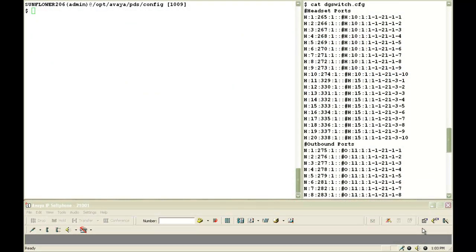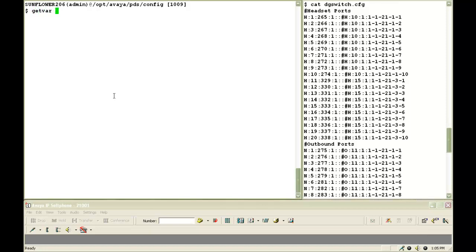I have three windows open. I have a SSH session to the Proactive Contact system where I will run the Swit commands. I have another SSH session on which I have displayed the dgswitch.cfg file from the config folder. You can see the ones in the ISDN protocol field, which are indicating that these are ISDN lines. This demo is not applicable to non-ISDN lines, where you would have seen a 0 instead of 1 in the ISDN protocol field. And I also have an IP soft phone logged in. This IP soft phone will act as the phone which we will use to monitor a phone line.